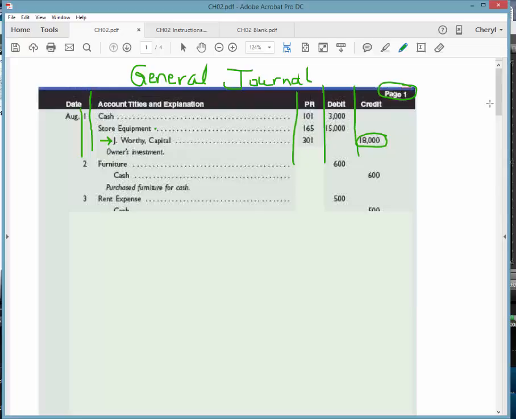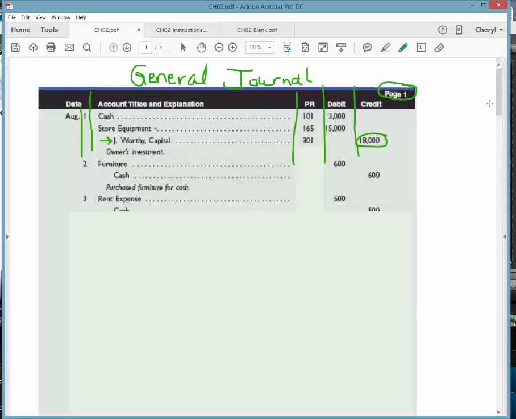And as you'll find when you work chapter 2, you might come out not in balance when you do your trial balance, which we'll talk about in a minute, making sure our debits equal our credits. This is where we go back. So please don't just go through and start writing in numbers without posting to the ledger. That will really slow things down and take a lot of time for you to find your mistakes. Go through, record your transaction, then post to the ledger.